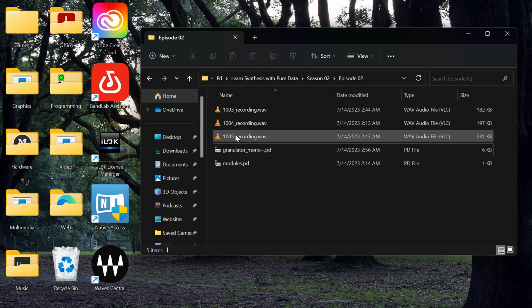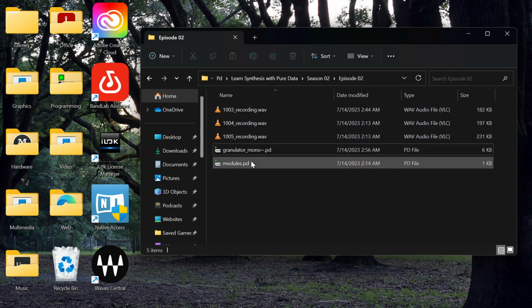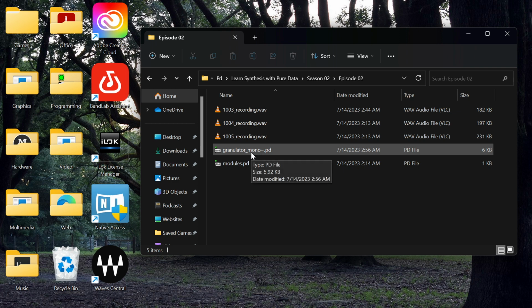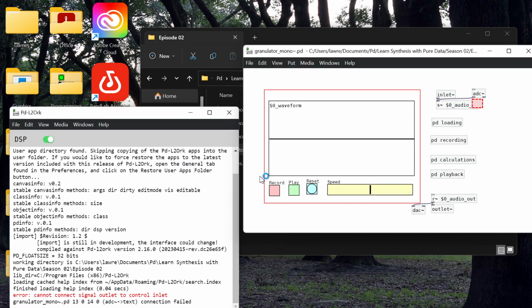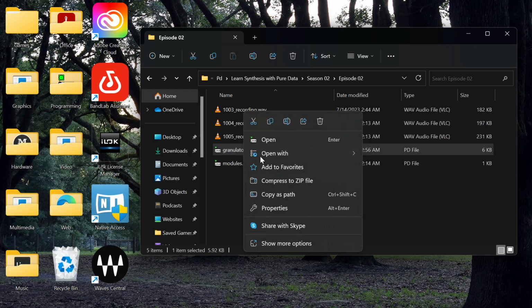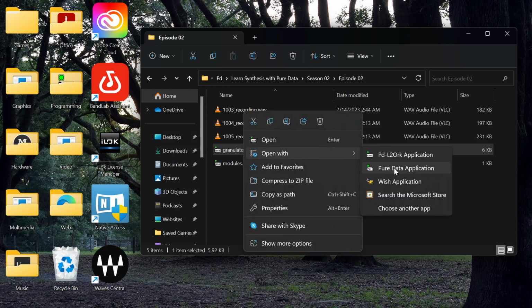Because I opened it on its own, it's giving me yet another recording there. I should, after making these fixes, just run things from modules and take out the ADC and the DAC in here. Oh, all right, here we go. Open with PD.